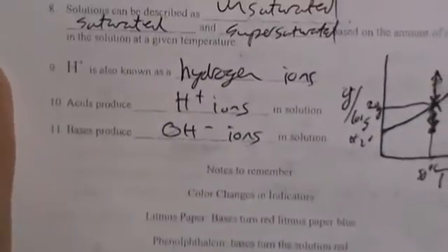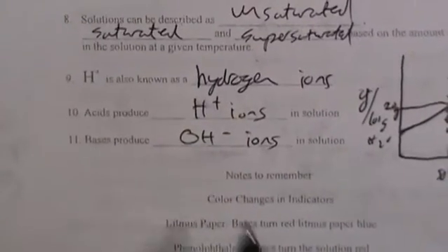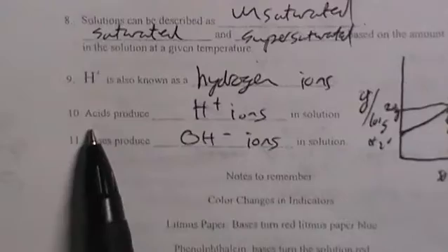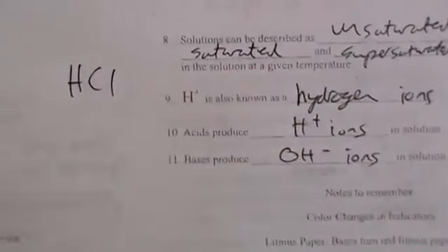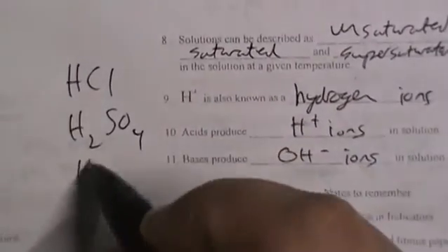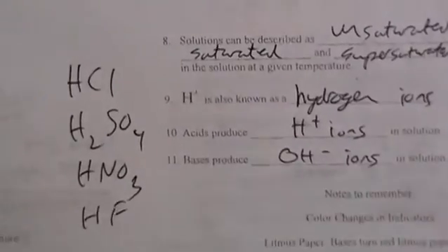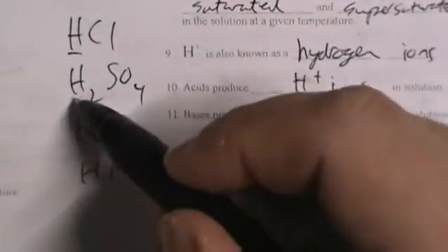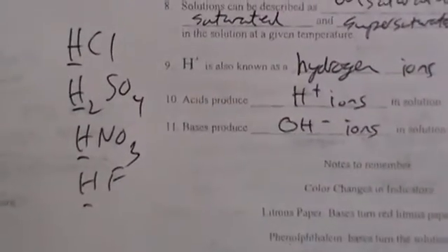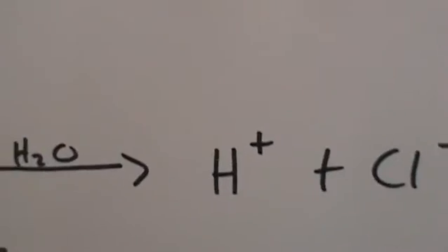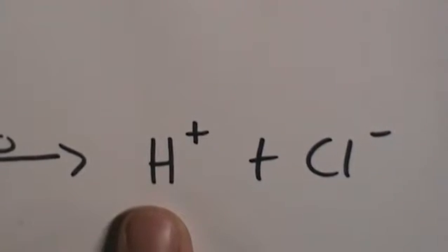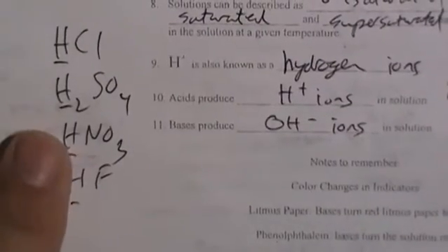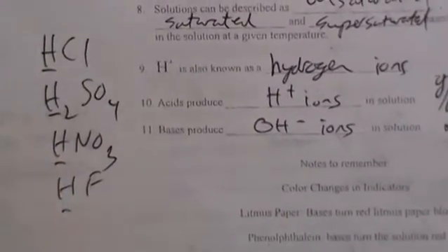Okay. H+, those are called the hydrogen ions, which are produced by acids when you dissolve them in solution. Examples of acids include hydrochloric, sulfuric, and nitric, hydrofluoric, all sorts of things. Hallmark is they start with hydrogen. And when you dissolve them in solution, they will ionize to form a hydrogen ion in solution, and that's the part that determines that it's an acid. Anything that makes these hydrogen ions is considered an acid, with a pH less than 7.